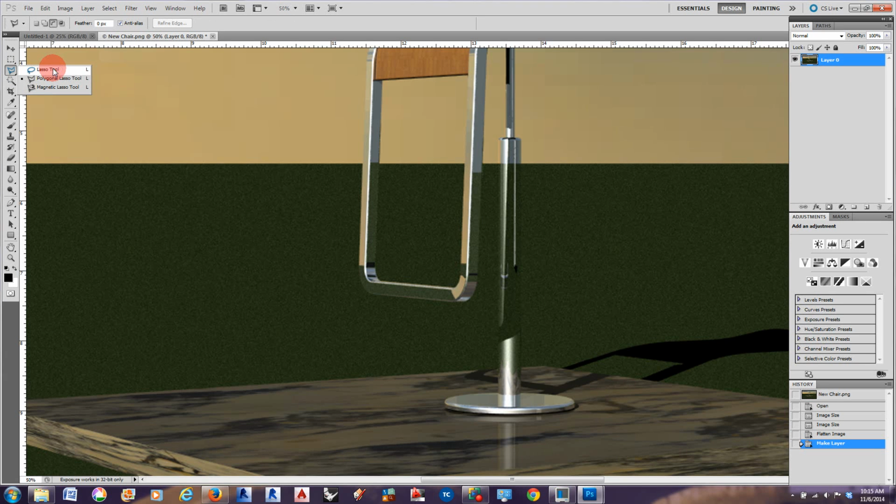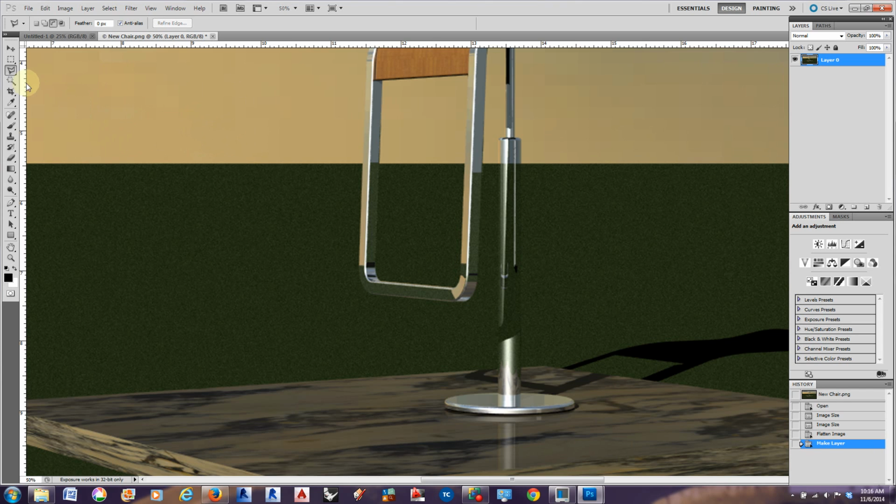The lasso tool allows you to free form a selection. You Control Z that. The polygon lasso, if you hold the shift key down, allows you to make a more rectangular selection. Then to close it back up, you'll get a little circle there, and that closes it. And so what you can do is Control C, Control V that, copy that particular piece, or maybe add a color to that particular area, or add a new layer and put a different color in there.